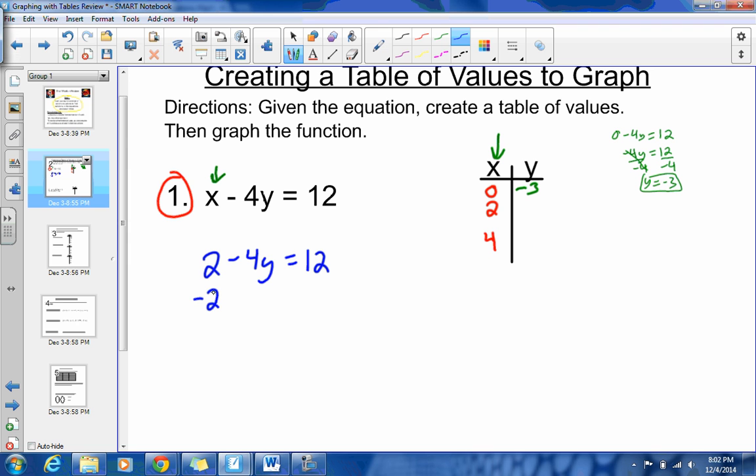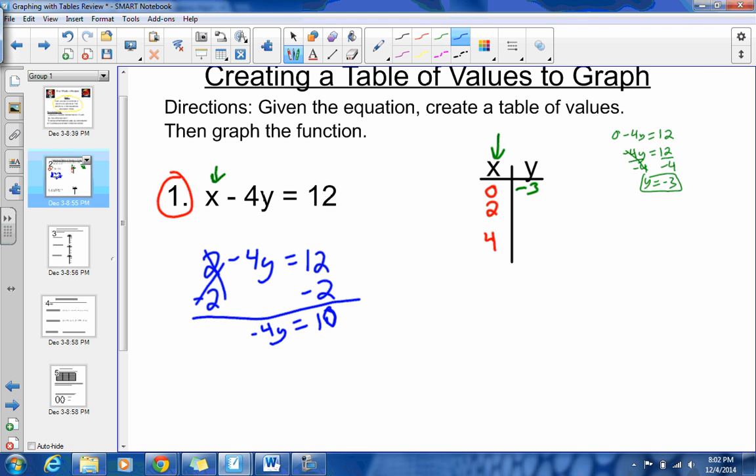A common mistake that I see is people trying to add 2 because there's this minus sign after the 2. But if it's not before the 2, it doesn't have anything to do with the 2. It's got to be before it. So this is just a positive 2 that we're going to subtract from both sides. Subtract 2 over here, which cancels this out, and you have negative 4y equals 10.